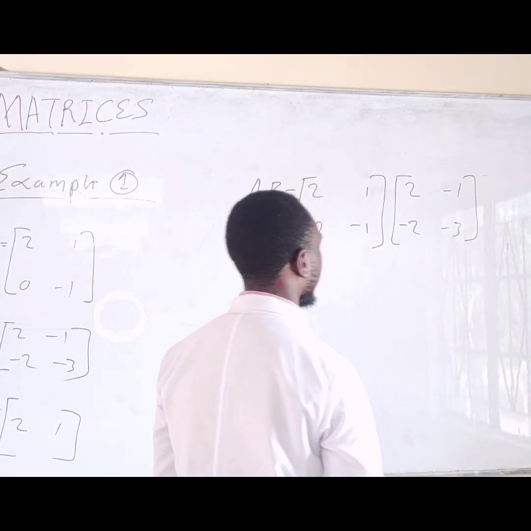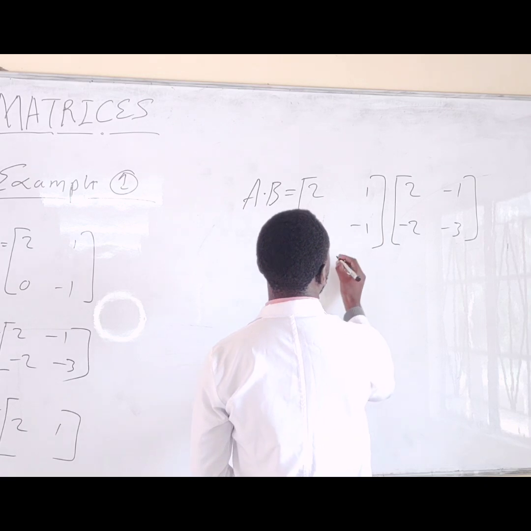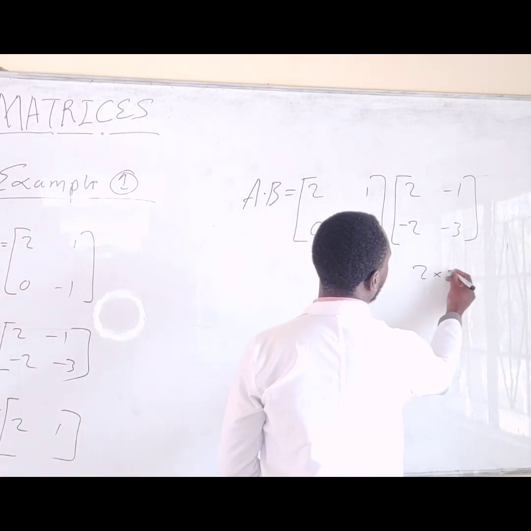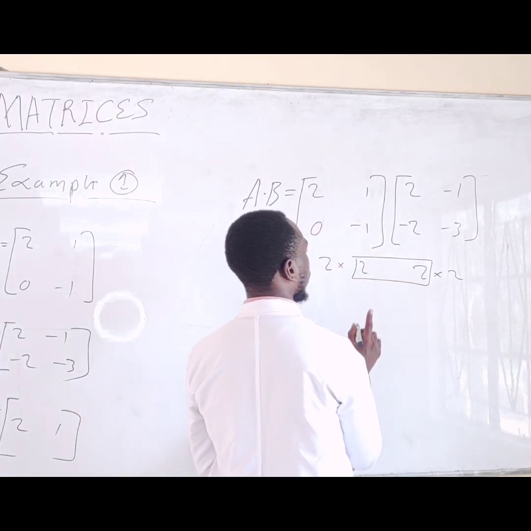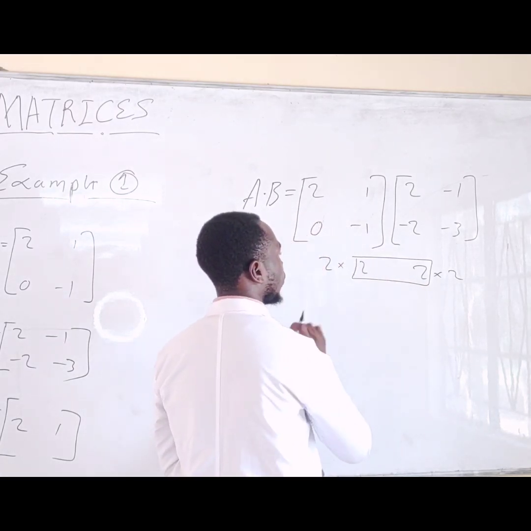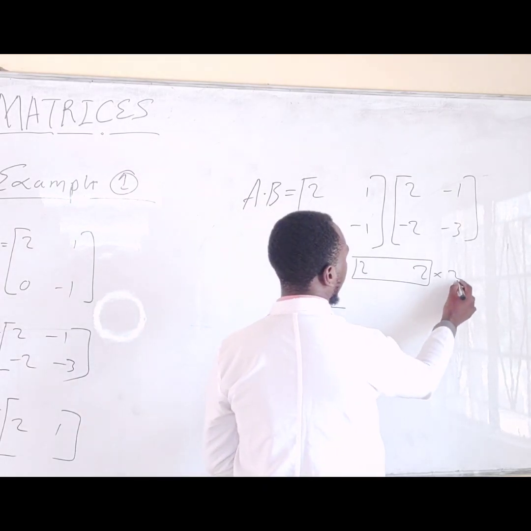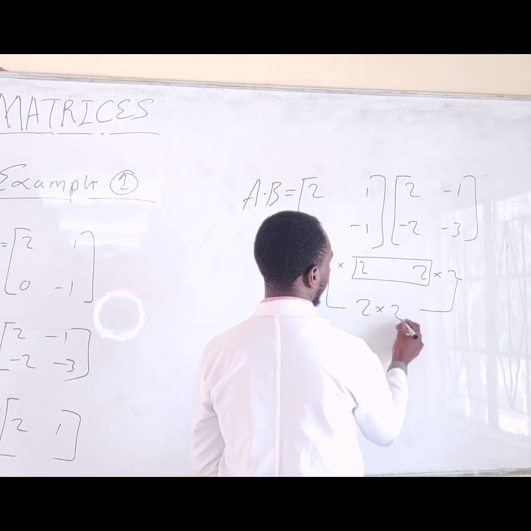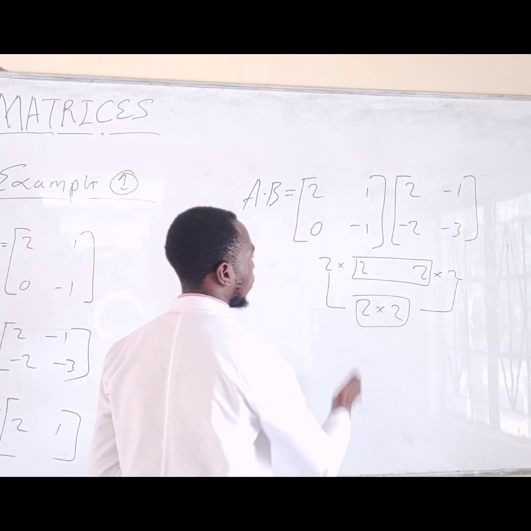Now, before you multiply these two, what are you going to do? First thing is to come up with the order. The order of this one is 2 by 2. The order of this one is also 2 by 2. If these two numbers here are equal, it simply means you can multiply the given matrices. When you multiply them, the matrix you are going to get is going to have the order of 2 by 2. I believe this is quite simple. Allow me to build this part.